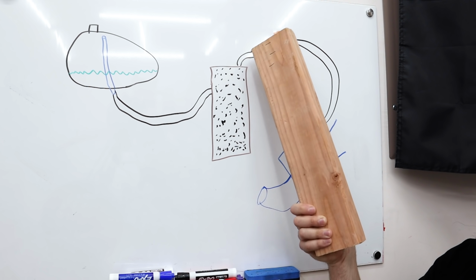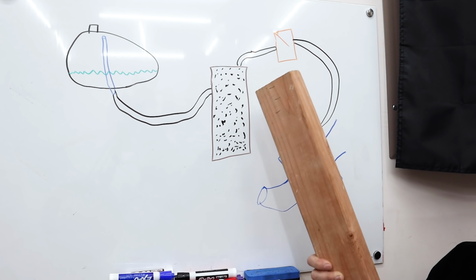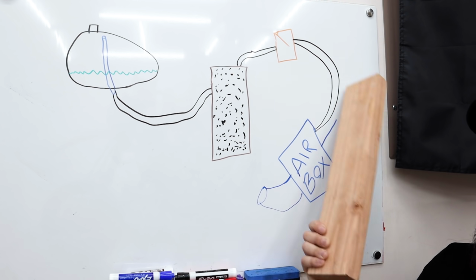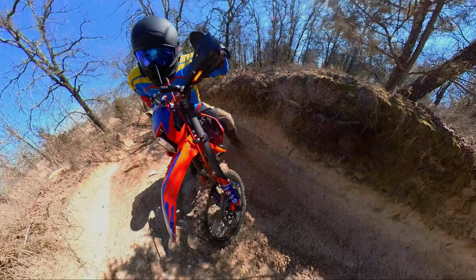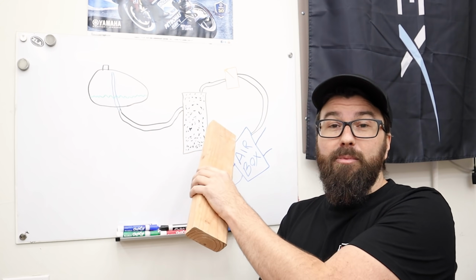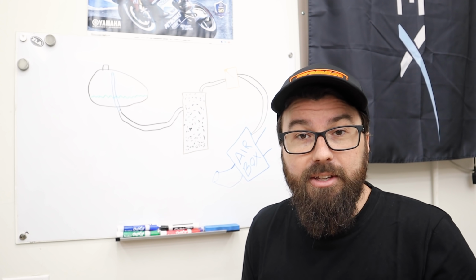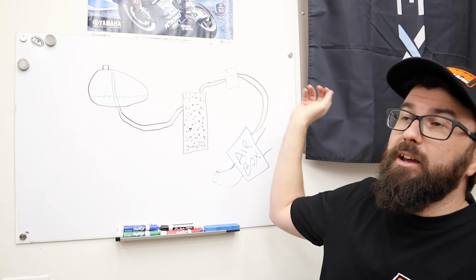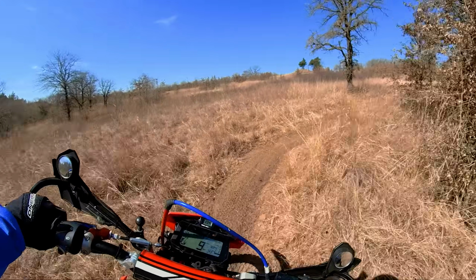From there, we have a pipe that goes up with a solenoid switch. It opens and shuts when it believes the engine's in the right condition to help vent these fumes off, and it vents them back into our air box. Now, ideally, if this is all working properly, there's not really a problem with it. If you lay the bike over, which being a dirt bike happens sometimes, it can really get tricky. That's what happened to me when I was out at the off-road park. Most likely this thing got full of gasoline quite a bit. Then at some point when the bike thought the engine was in the correct condition, it began to open this little purge solenoid. Instead of sucking in fumes, it was probably bringing in globs of gas or just tons of fumes. It was actually stalling the bike and making it run really crappy.